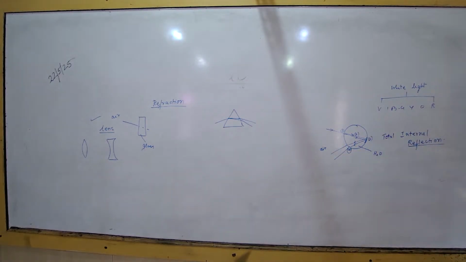Have you followed? It's a beautiful phenomenon, but what we have shown here is just for one single drop, which is actually behaving like a prism. But just imagine there are millions and millions of drops which are present, that mist which is actually present, and this particular phenomenon is taking place in each and every raindrop, and the cumulative effect is what we are getting as a rainbow. Is that okay? Let's revise once again.